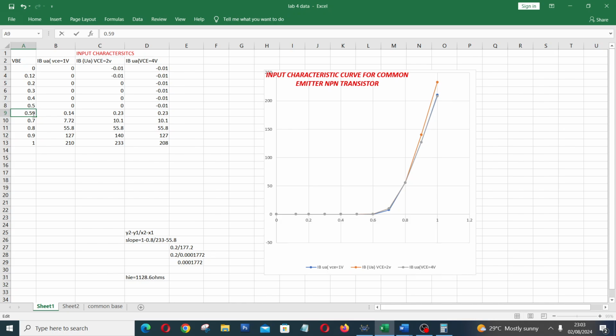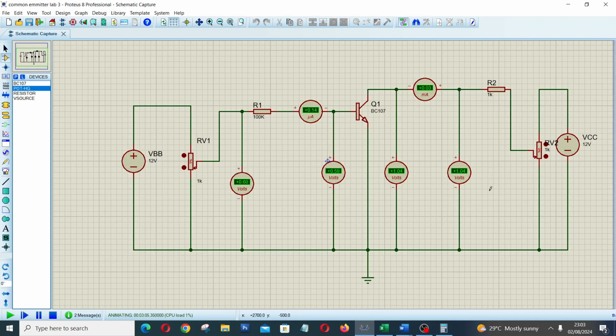So that's how you continue the experiment. You take all the readings. When you get a satisfactory number of points, then you go back to this and set the voltage at 2 volt. So let's try to set this at 2 volt. Remember to always take this thing back to the lowest value. So set this at 2 volt.